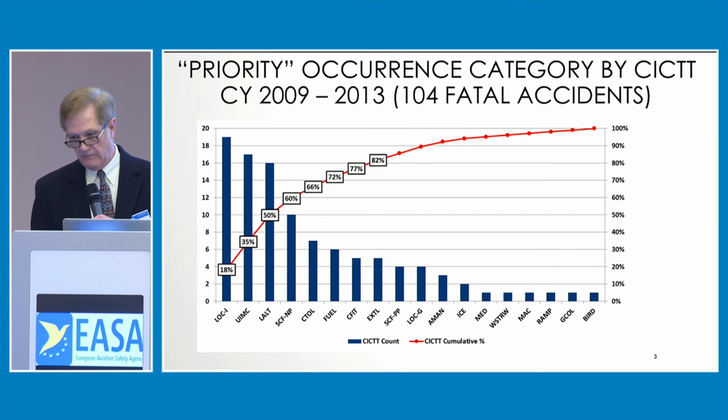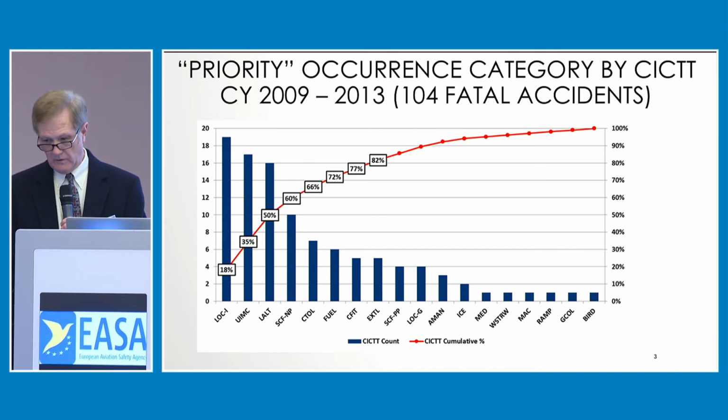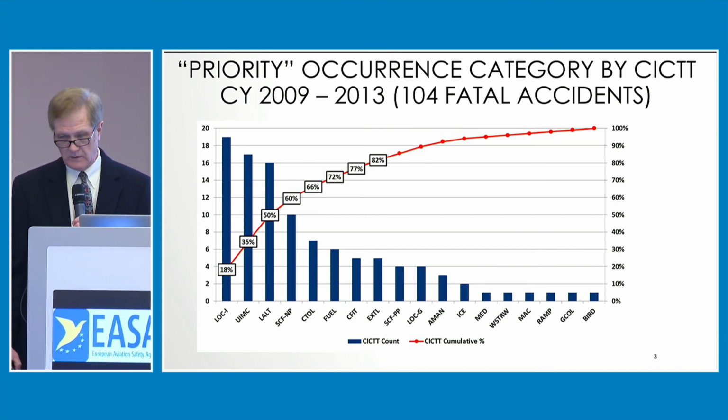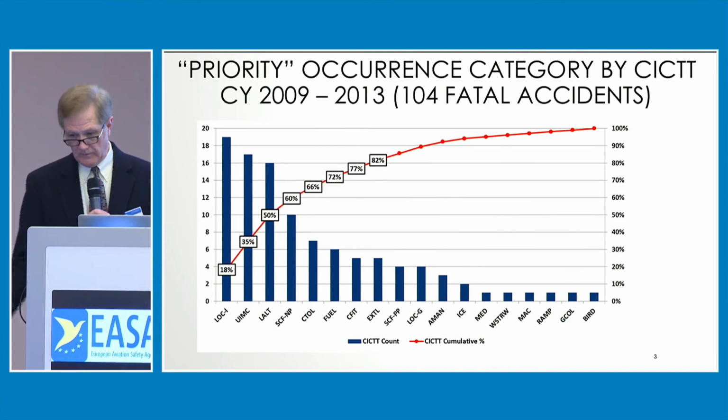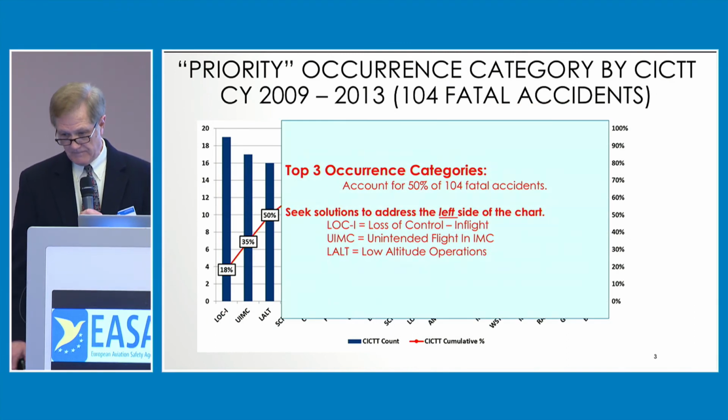This shows the various categories that they used according to the common taxonomy, the same type of process that was used by the commercial aviation safety team, as well as the general aviation joint study steering group, I think. Those two studies that were done for transport airplanes and small airplanes, they're using the same process, same categorization of the accidents.